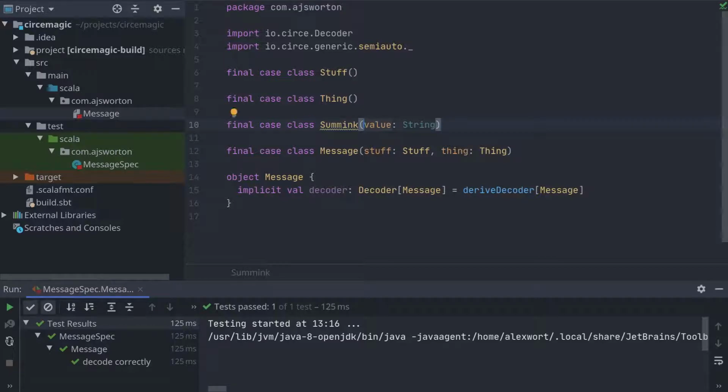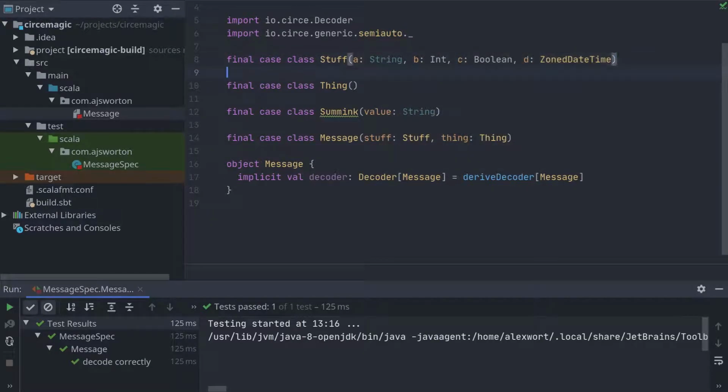Of course, at the moment, until Dotty comes along, that's the only way of us providing some sort of type safety for a base type. So just string here, because aliasing still enables you to mix and match and swap out with other strings. So stuff, I think, had an A being a string. I think it had a B as an int, C as boolean, and a D as a date time. And thing, we had X and a Y, and then we had a something. I'll probably actually swap those around. So, something, type something.